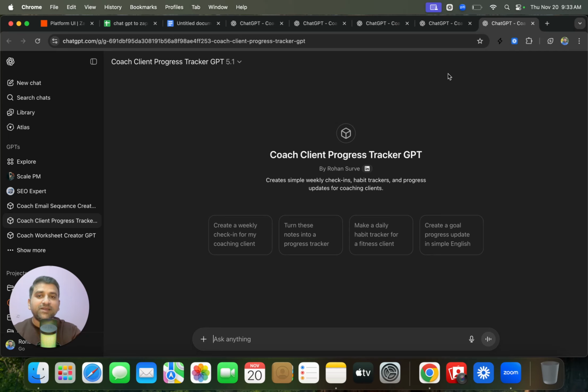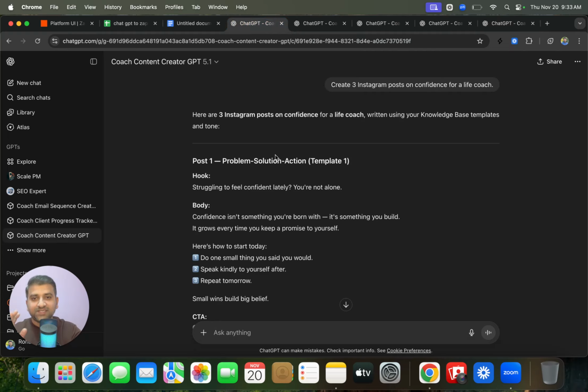Now I will tell you the main part that makes my GPTs different and stand out from others. For example, we just created these three Instagram posts. We asked our content creator. Now you want to maintain that in your sheet instead of copy paste. What I built is action steps where you can connect everything without writing the workflows, even in Zapier. So directly from your chat section, you can say in normal English, okay, I want to add this in my Google Sheet, and it will add your data completely in the Google Sheet.